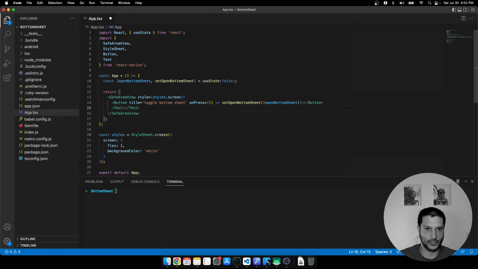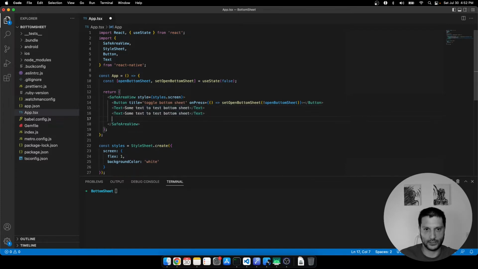So the idea being that we want to simulate that we have some screen. So let's say some text to test bottom sheet, and then we can just do a couple of them.